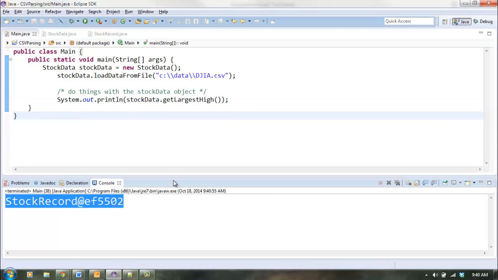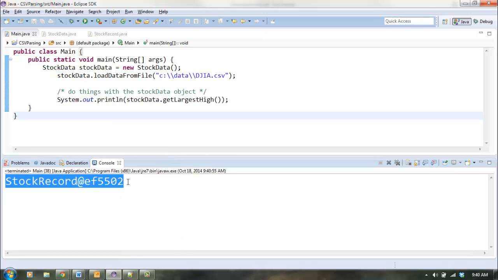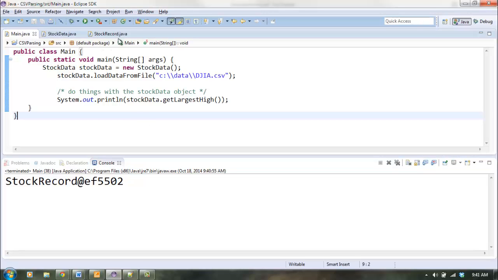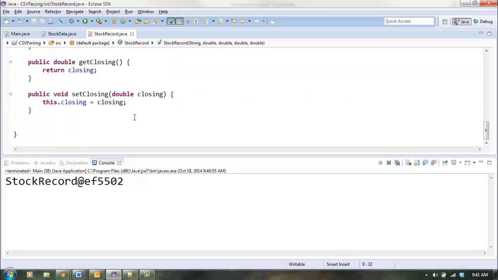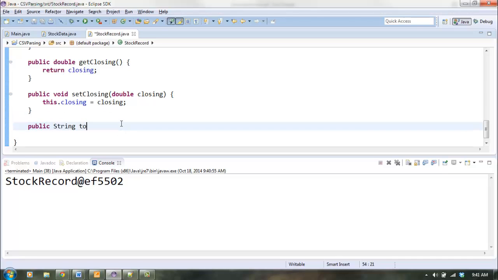Oh yeah, so we didn't make a toString. This is what it looks like when you display an object where you have not overridden toString, because this is the default toString from the parent class. So let's go to stock record and make a nice toString. Public string toString.